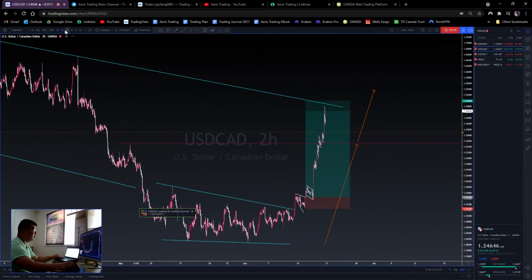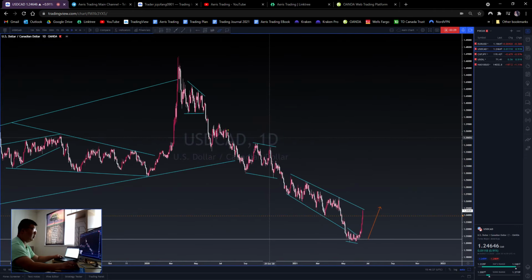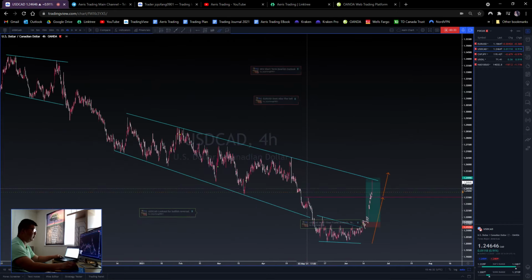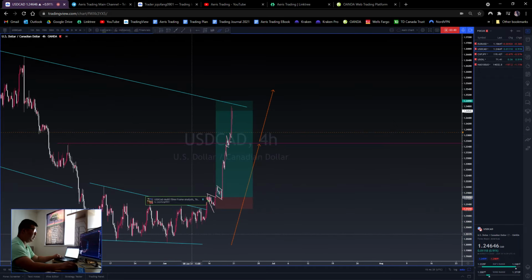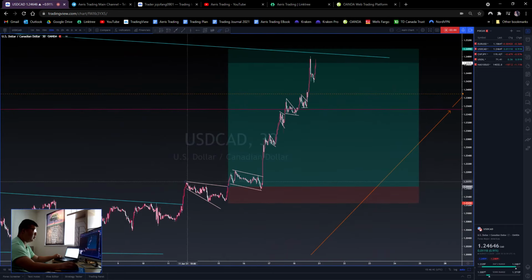So when we look at the overall higher time frame, we know that there's that descending channel on the higher time frame. We know that there is that double bottom here on the higher time frame as well. So very good multi-time frame analysis. And if we look closely here from this descending channel, the smaller one, we did have that impulse breakdown, and I was looking for a continuation correction. So I saw this correction here, set an entry order here, set the stop loss below the previous kind of double bottom low, about 40 pip stop loss.